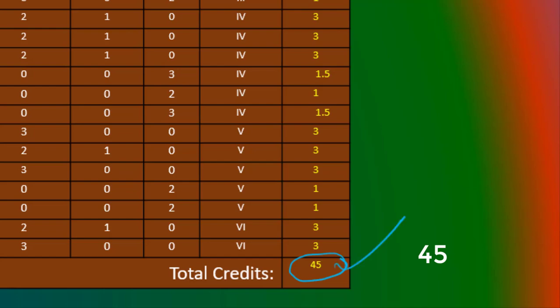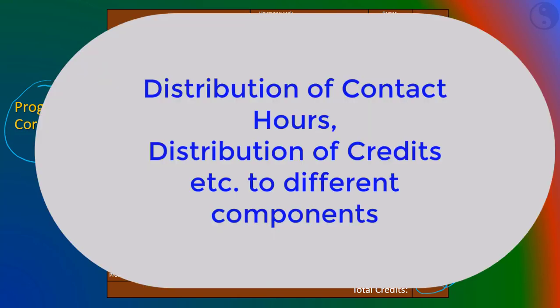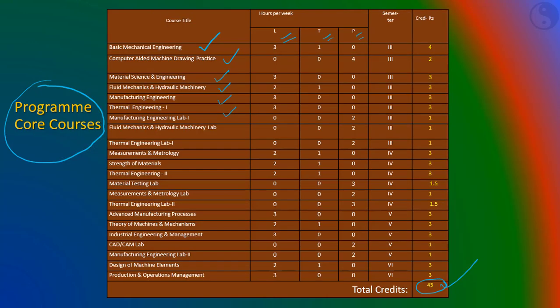So this way we can tabulate curriculum structure and components for inspection of the visiting team. They will check whether the weightage of the class hours is proportional to the credits or not, or whether there is proper weightage to the program core courses or not. This type of thing they will check. Next important is the component part.